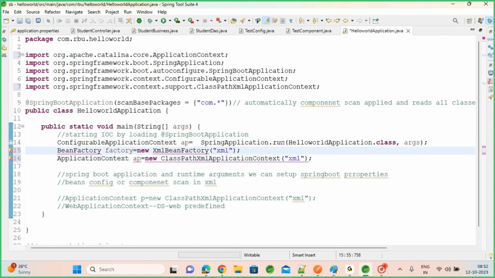No, nothing like that. This is what we call the core container.